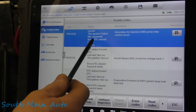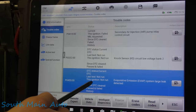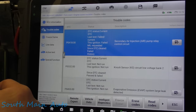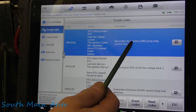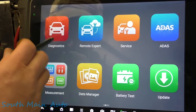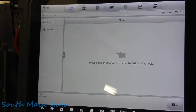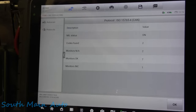P0418 is the only one right now that is MIL requested — that's what's turning this light on. The knock sensor code is not MIL requested. So this is what he told me he's having problems with: secondary air injection pump relay control circuit. That's interesting — that's not an actual air injection pump problem, but a circuit code. Let's jump into generic OBD2 and see where he's at drive-cycle-wise. I'm way more familiar with this side; it's quite a bit easier.